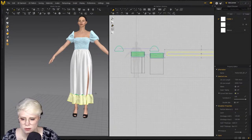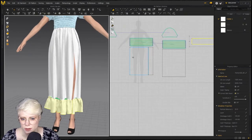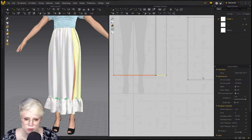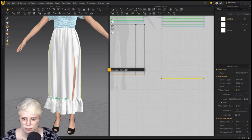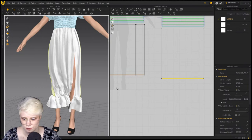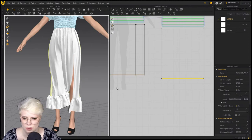And to prevent the wrinkling from going to anything but the ruffle, you can use the seam taping and apply that to the seam that the ruffle is sewing into by just selecting the seam taping tool and then clicking it on that hem. We'll give it a second. It looks scary. It's not as scary as it might seem.